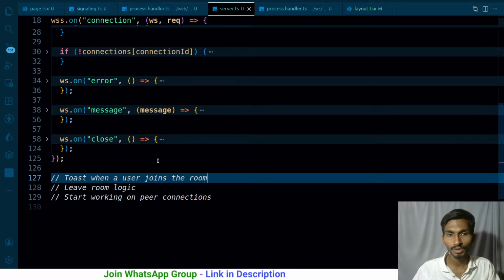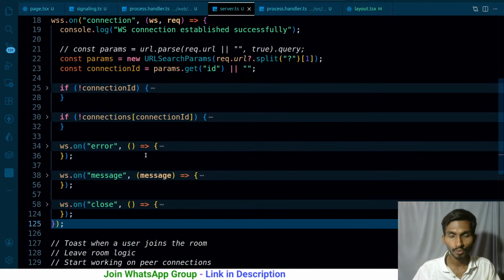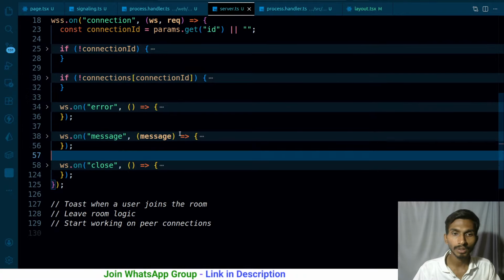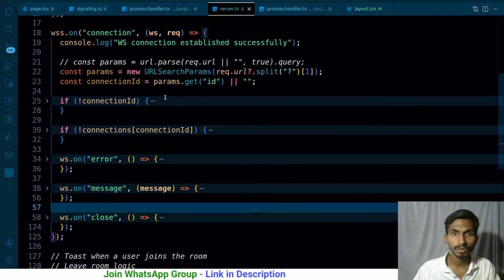Toast when user joins the meeting, right? Okay, fine. So once I've done this much, after that the value is going to be set. Is that so? So whenever a user joins the meeting, at that time I'm informing others. What am I doing when I'm informing others? When I'm informing others, okay, on the front end side, right?